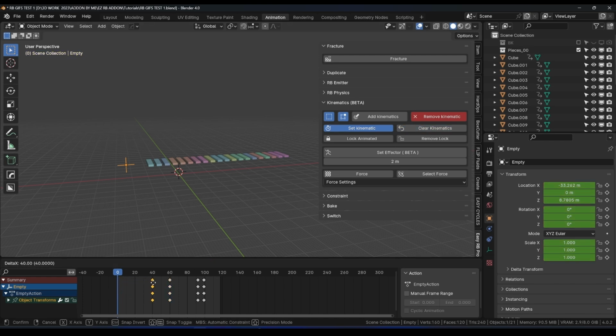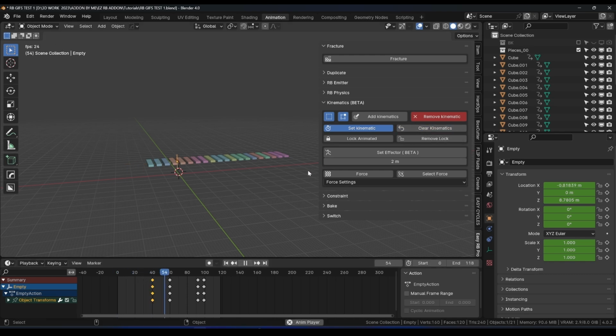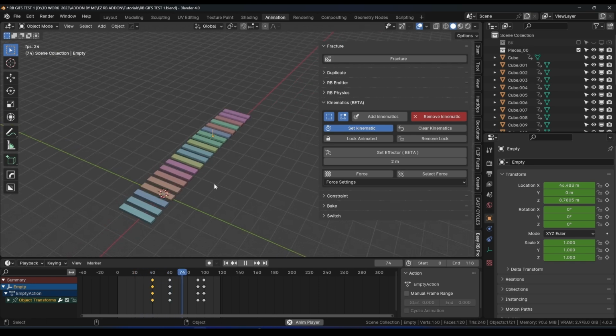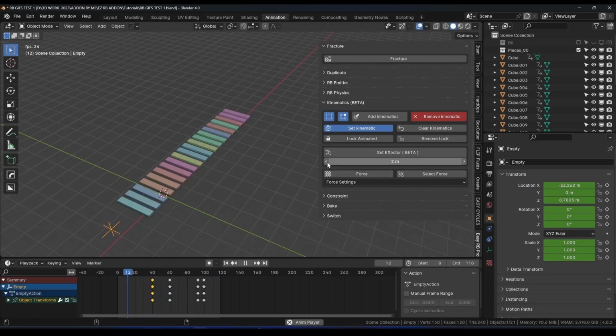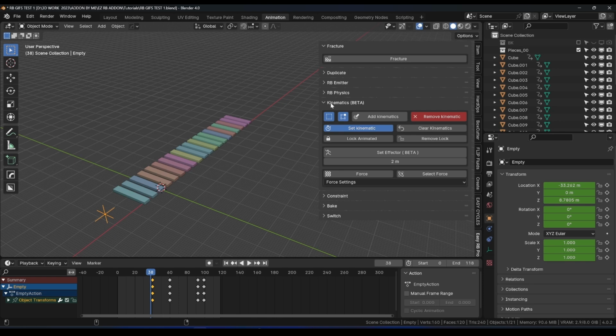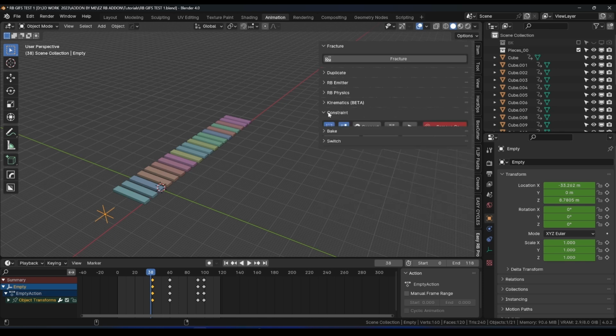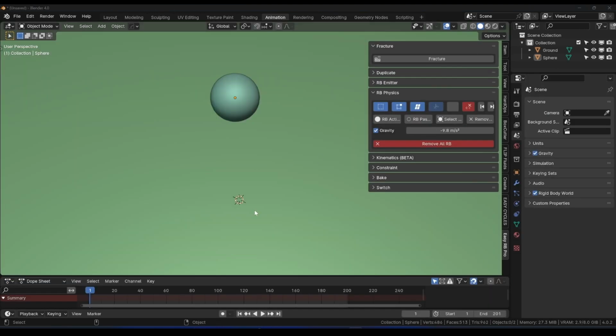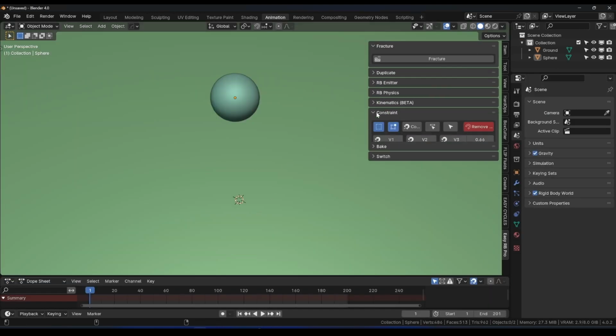And you can adjust it to be like this, clear the kinematics, and as you see, it will affect them based on these keyframes or the animation of this effector. Okay, this is about the kinematics. Of course, there are a lot of other options. Let's explain the constraints. Okay, so let's go.